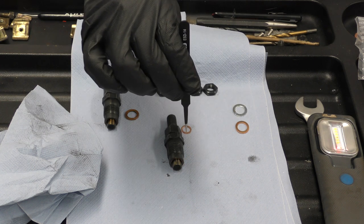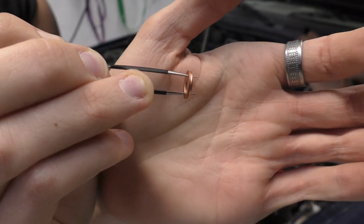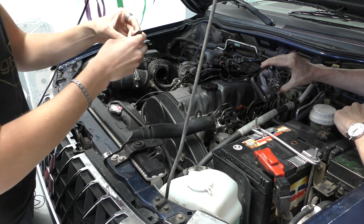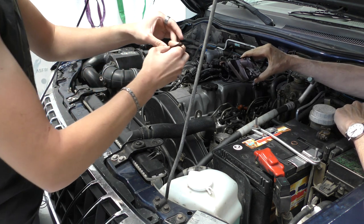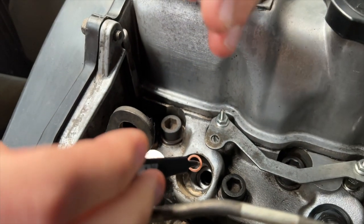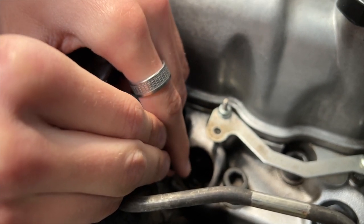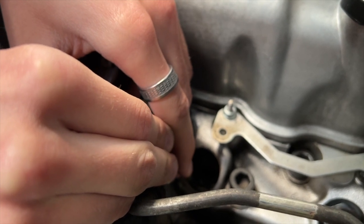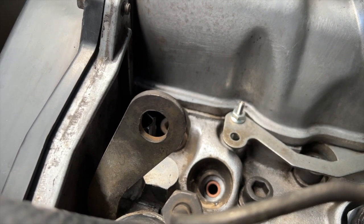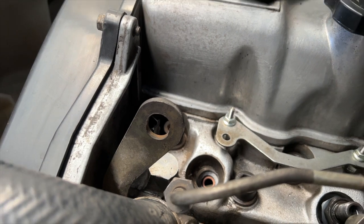We've decided we're going to place the first washer in with tweezers. Just for reference, the rounded edge is going down and the flat edge will be facing up. There's a slight little notch inside the head — I'm going in rounded side down, keeping a bit of pressure on the tweezers to keep it spaced out. That should just go in... hopefully you can see that going into a deep dark abyss. There we go — you can see it's seated nicely in there.